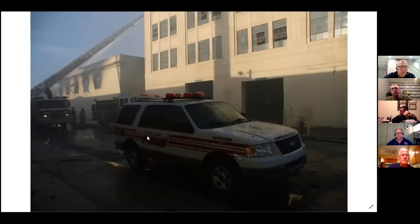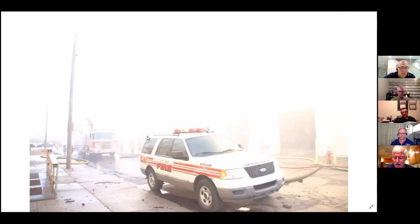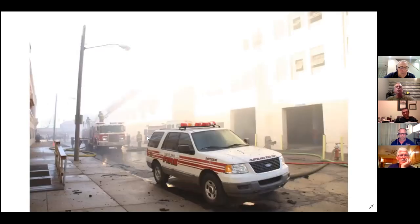See if we've got any more here. Oh yeah, this is part of the complex right here. You can see how those windows are. This is along 46th Street here, and here again, you had that little alleyway there. And this big building here, used to love it. You get those big fires, and afterwards you've got debris all over the place, and cinders, and stuff all over the place. You can't see too much there. There we go. Again, you're trying to keep that fire in the building of origin. That's a strategic concern right there.